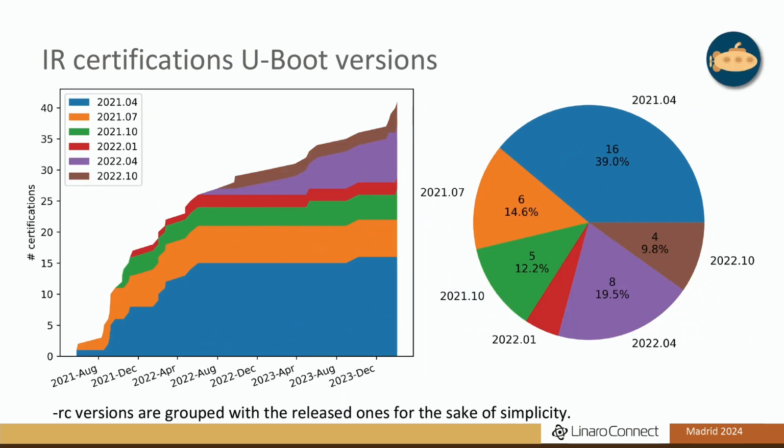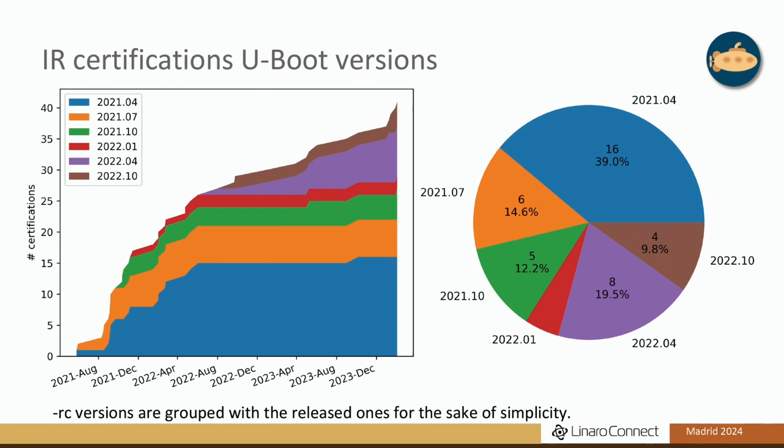And let's see now at the U-boot version. So U-boot is not mandatory for SystemReady IR, but de facto it's a fair share of all the certified systems. So not shown here are a couple of Raspberry Pi which were certified with EDK2. But here we are looking only at the certifications which were done with a U-boot-based firmware, and we see the version of that U-boot here. So you recall the first version, which is IR capable, is 2021-04, and that's actually more than a third of all the certification.